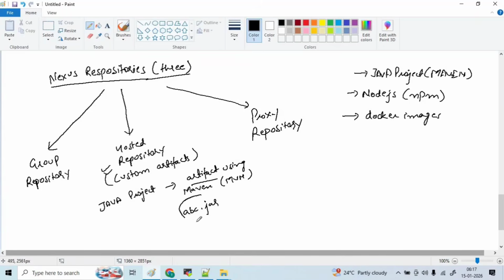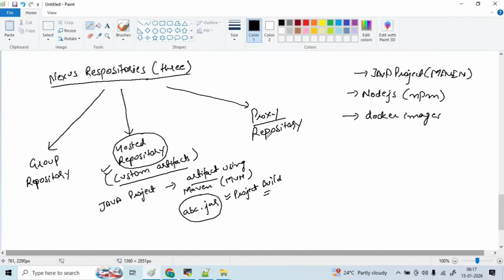This is a custom artifact made for a project build. So for custom artifacts, we generally create hosted repositories.